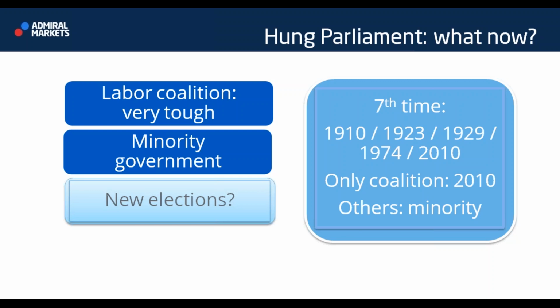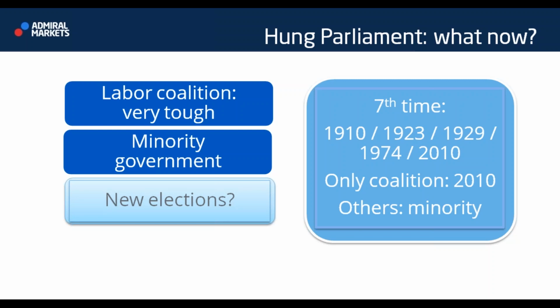This is the seventh time the UK has had a hung parliament: 1910, 1923, 1929, 1974. I'm missing one date here, apologies for that. I think somewhere in the 30s. Or perhaps it's the sixth time. Maybe there's a small error there, sorry for that. But in any case, quite rare, as you can see. 2010 was the last time, but obviously in the last 78 years, it has happened only now the third time.